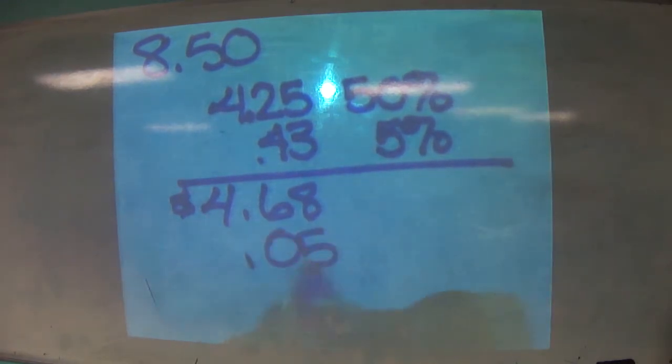We're going to multiply. 8 times 5? 40. Oh wait, I'm going to do it yet another way. Are we going to have to pay that $4.68 to take that shirt out of the store? No. Are we going to have to pay for the shirt in addition to the tax? Yes. How much of that $4.68 are we going to have to pay? All of it. We're going to have to pay all of that $4.68 plus 5% more, aren't we? Yes. We're going to have to pay 100% of it plus 5% more.